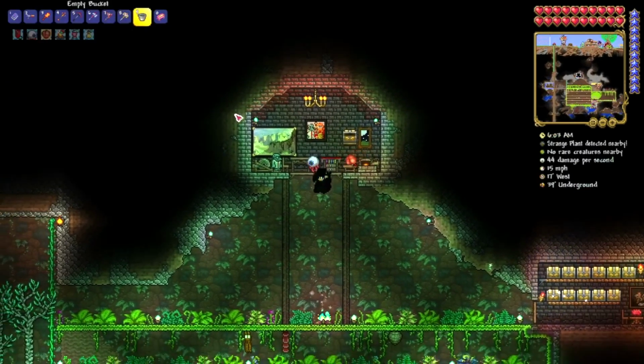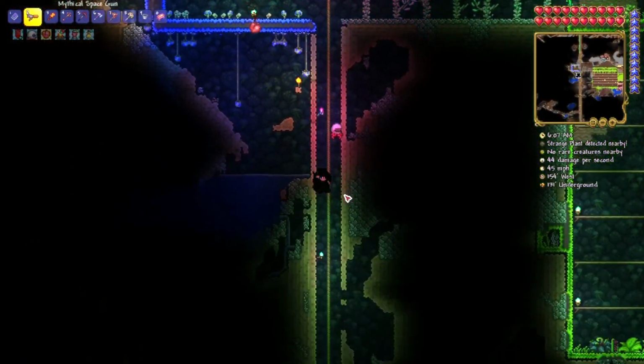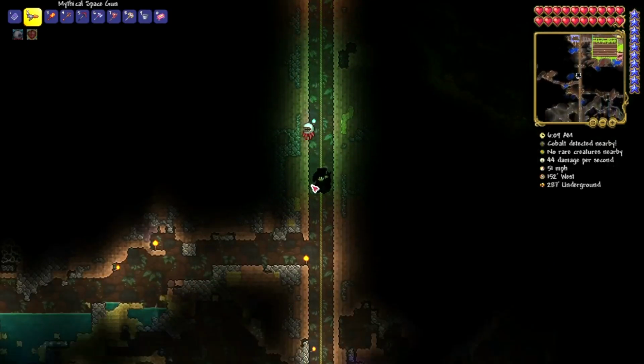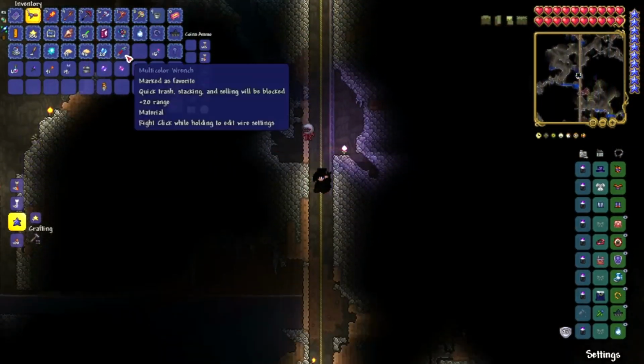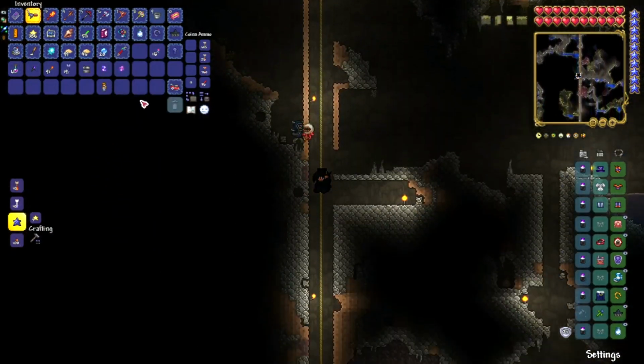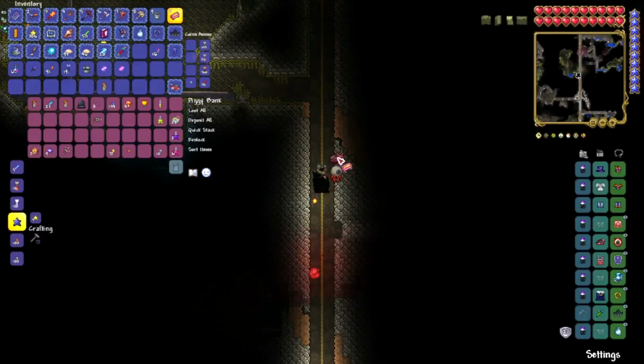You know what? Let's go see if we can kill the wall of flesh again. Why? Because I want the magic emblem. I think the arcane emblem. I think that's a thing that he can drop. But we're also gonna be stupid because I don't think I have these in the piggy bank. Oh, no, I do. I do have it in the piggy bank.